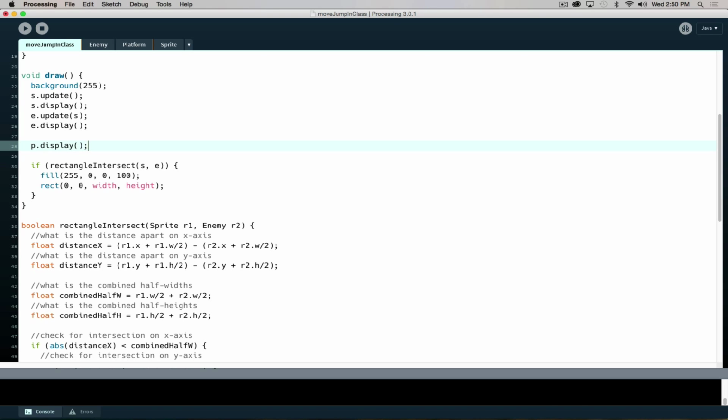The next thing we will want to be able to do is find out, has the player intersected with the platform? And if the player intersects with the platform, then we'll need to make something happen. And once we do that, then we will set about modifying the player's movement so the player moves horizontally but then can jump in the air.